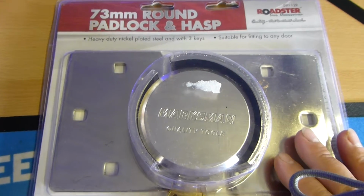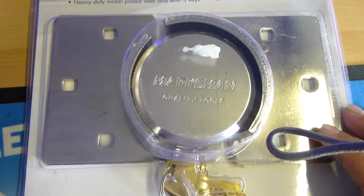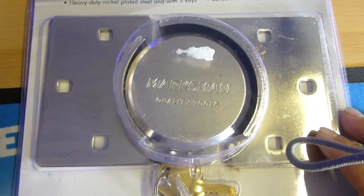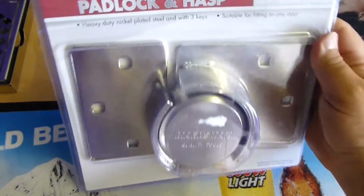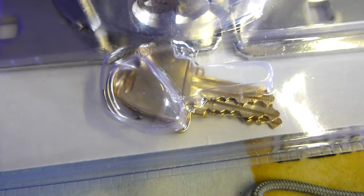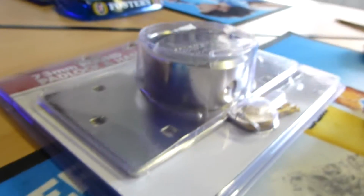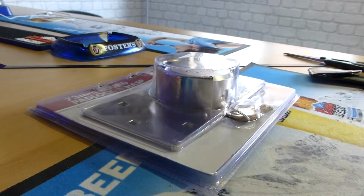I'm just back off holiday and now I've got this round padlock, 73mm round padlock and hasp, also known as a puck lock. The sort of lock you might find on a van or a container. And we'll see, we'll open this up and see if we can open the lock without the key. And there's the keys, there's the bitting on the keys. Let's open it up.